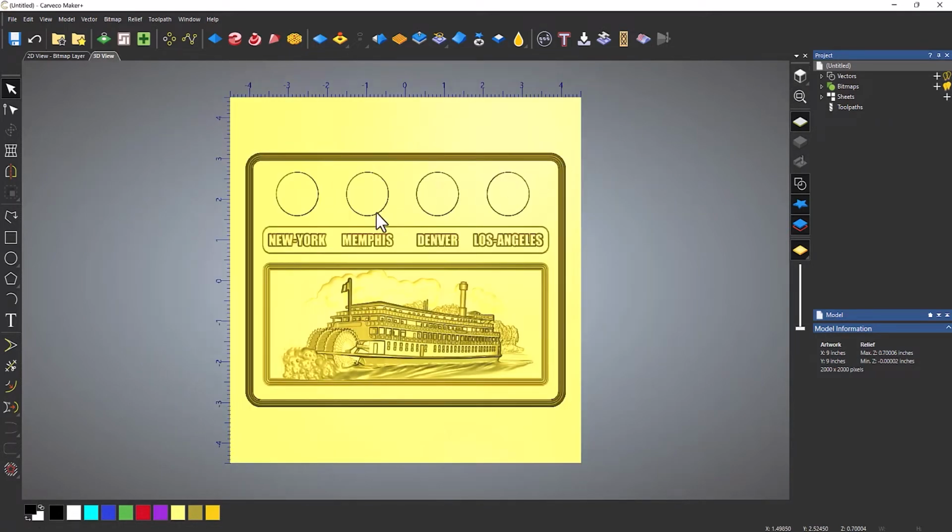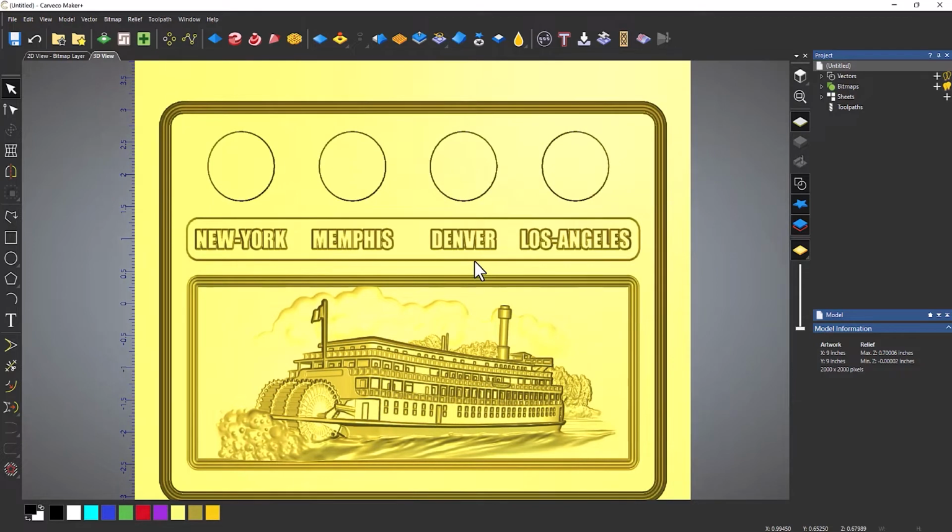So if I take a plan view of this, I'm going to draw a vector around all of these pieces. Now, luckily, if you take a look down the bottom right hand corner, you'll see a Z value. So this Z value is 0.7. And if I go around there, you can see that it's pretty much flat. If it wasn't flat, then I wouldn't be able to use this method, because what I'm going to do is just literally remove these parts and then fill them back in with a flat.